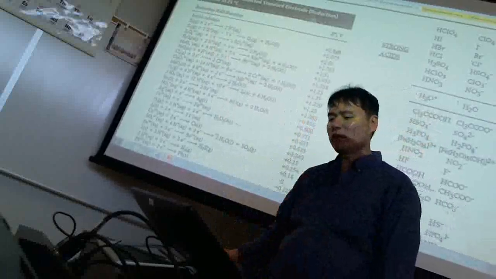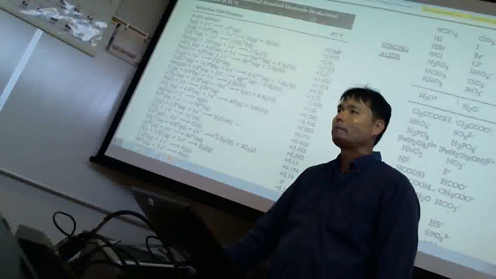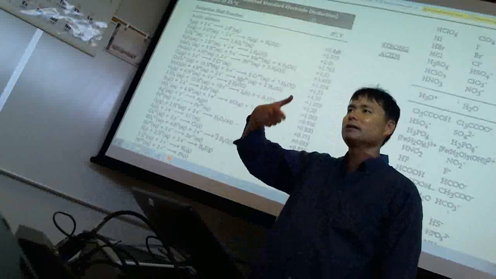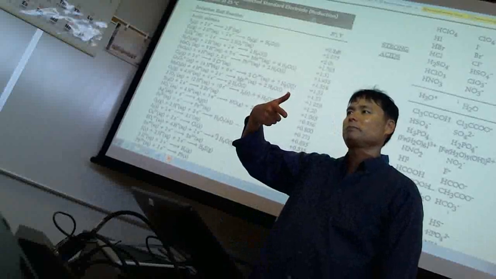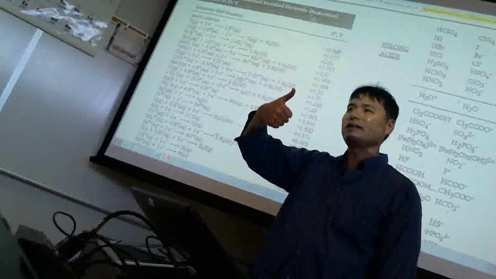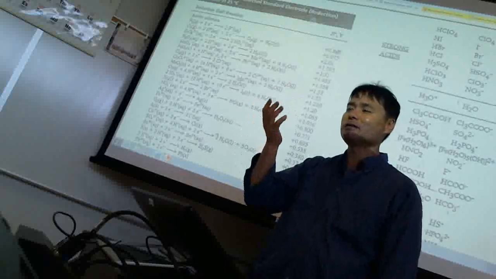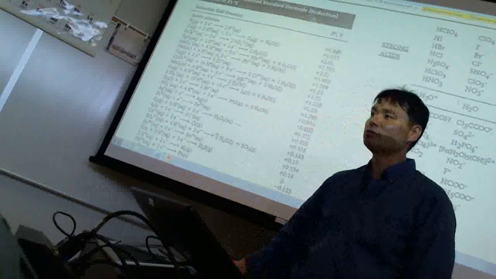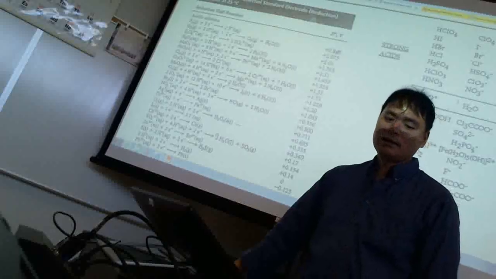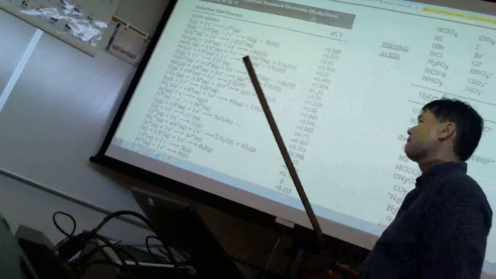Fluorine chemists have a secret handshake. Do you know what it is? The secret handshake of fluorine chemists. It's like this. The fluorine chemists in retirement like this because they can't do any more chemistry because they've lost all their fingers, because fluorine is so reactive, right? And so fluorine is very dangerous.